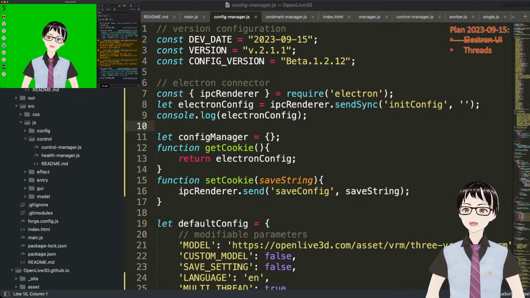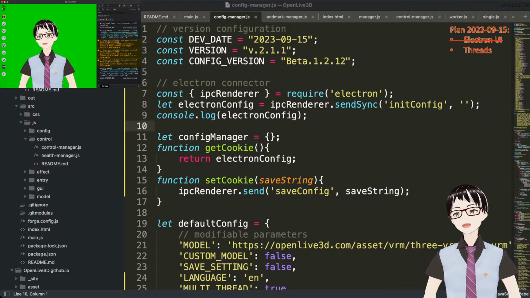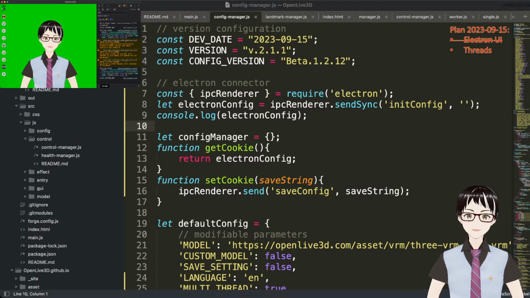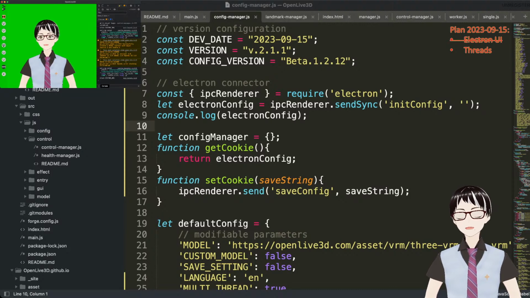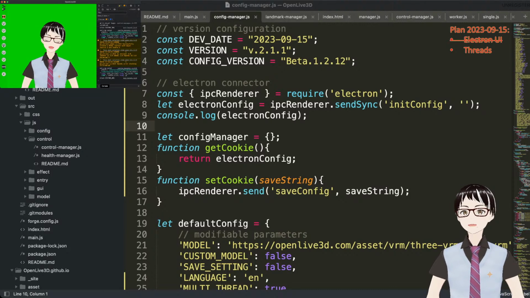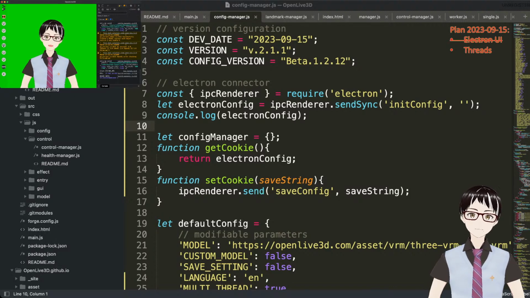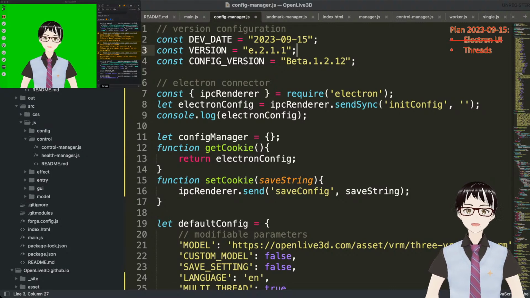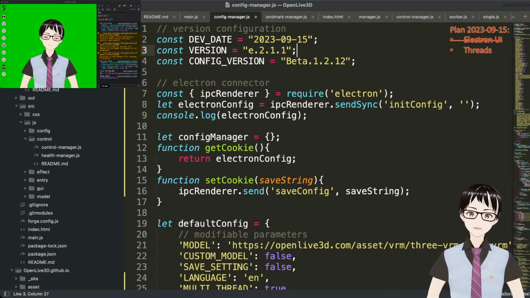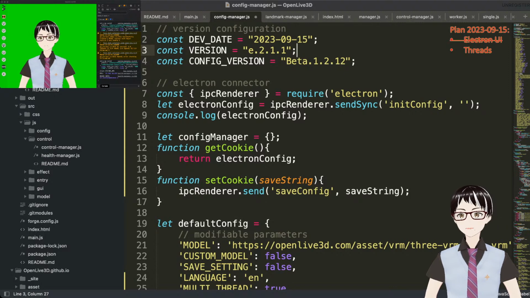So yeah, I think that's. Should we call it a day right now? Okay, wait a second. Let's not call it a day yet. For the version, I think we can have a little bit of changing. Let's call it E211 for the Electron version.